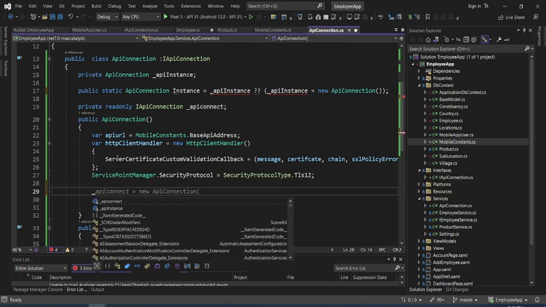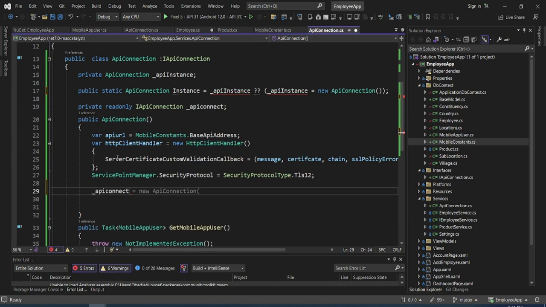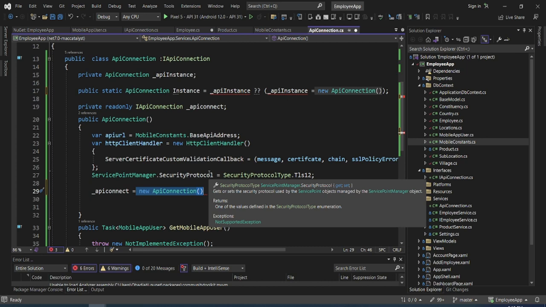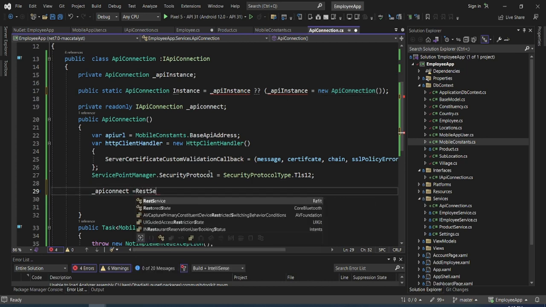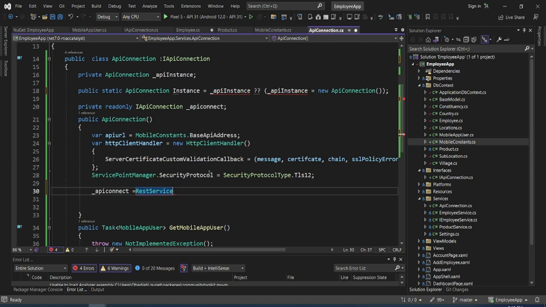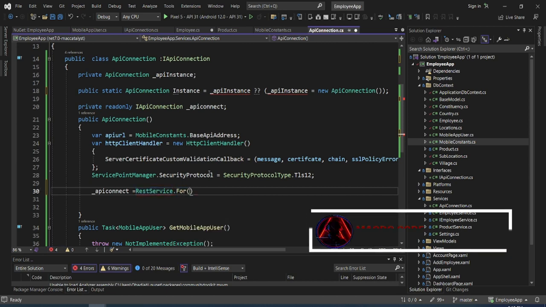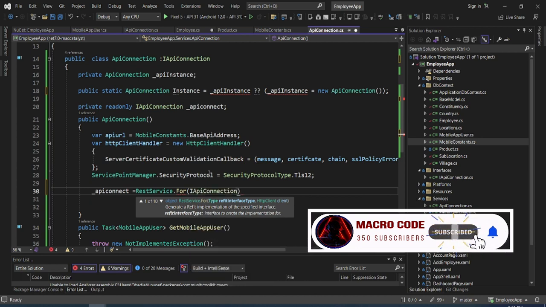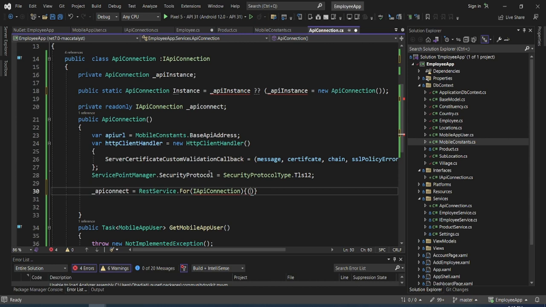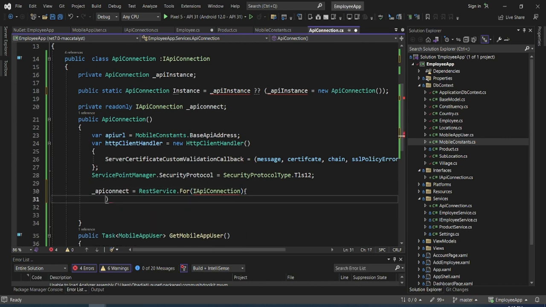So we'll do API connect. Then on API connect, we'll say RestService.For, then we'll have our IAPI connection. Then we'll open the bracket.